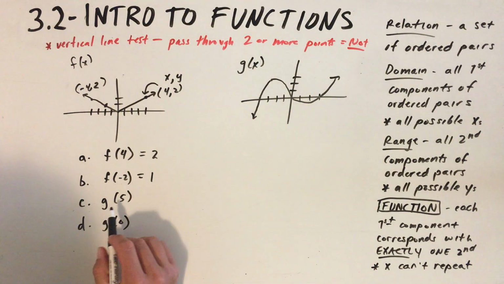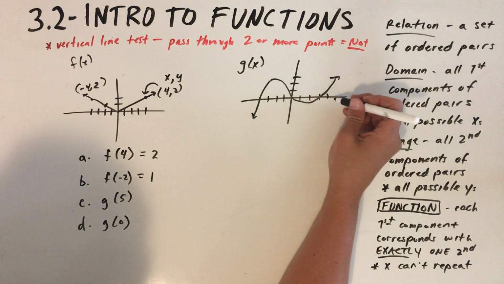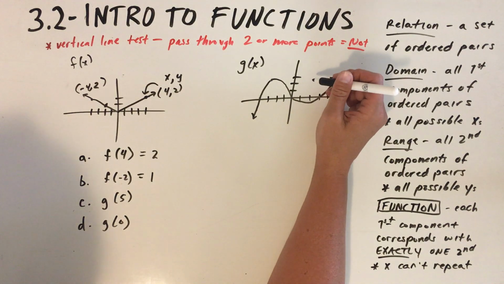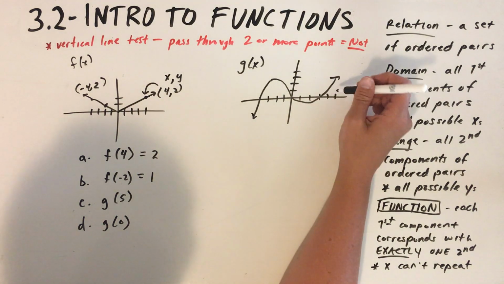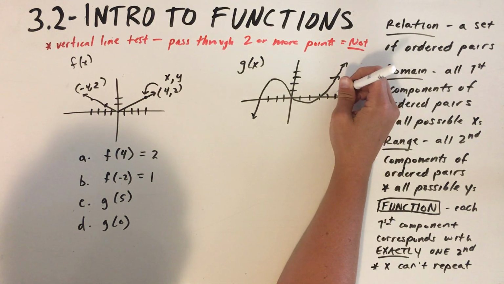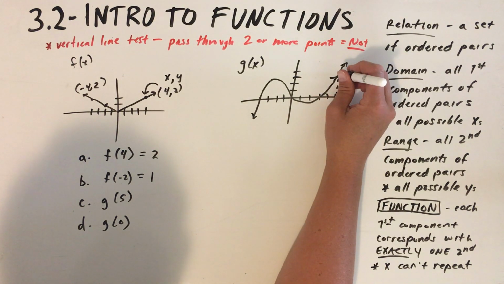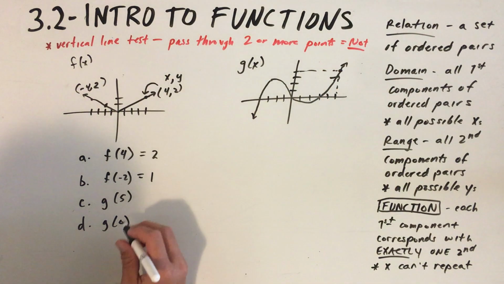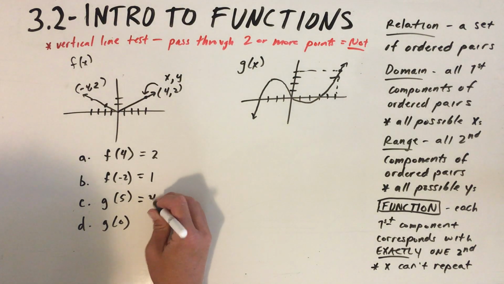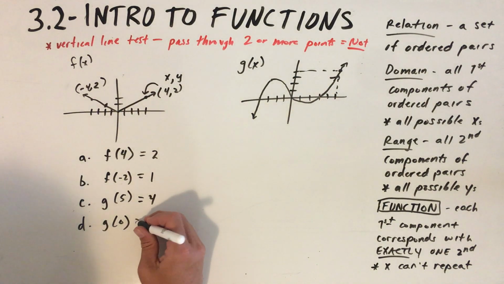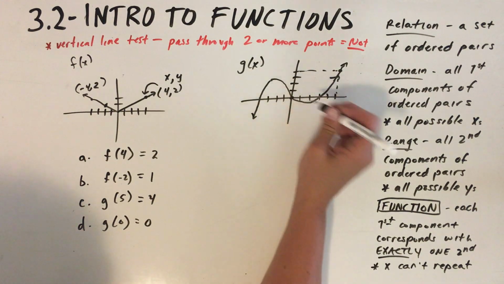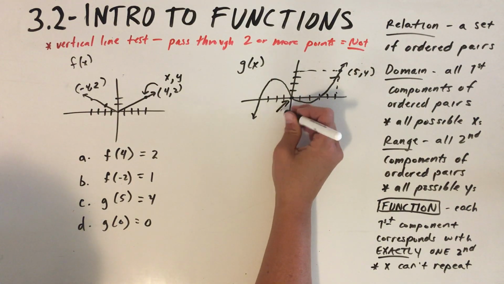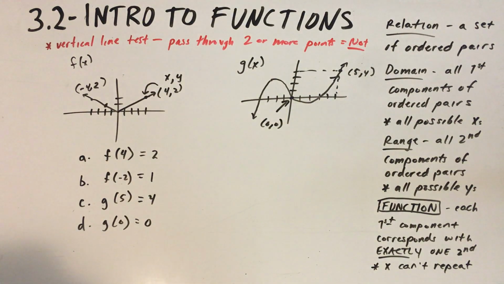All right, so looking at the graph, I want to find the g of 5. If I go to where the g is 5, it appears like, so if this keeps going and I were to draw where the f of 5 is, it appears like the f of 5 is at 4. The f of 0 is at 0, so this is the ordered pair 5, 4, and this is the ordered pair 0, 0. All right, so it appears to be 0.